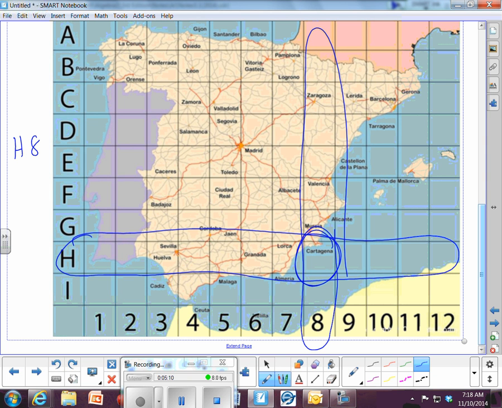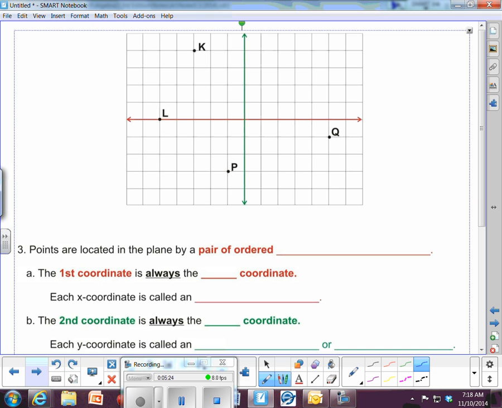A grid system is okay for maps, but there's a whole lot of space in this square, and Cartagena is just going to be somewhere within that square. For our coordinate system, we need to be more precise. We need to be a lot more precise. And because of that, our numbers are, of course, right on the lines. So if I were to come up here and put some numbers in, this would be one, two would be right on that line, three, four, five, negative one, negative two, negative three. Notice the numbers are right on the lines. It's right on the line where the coordinate is.